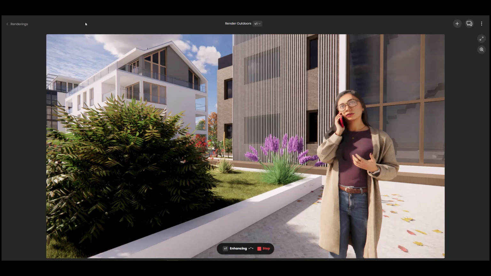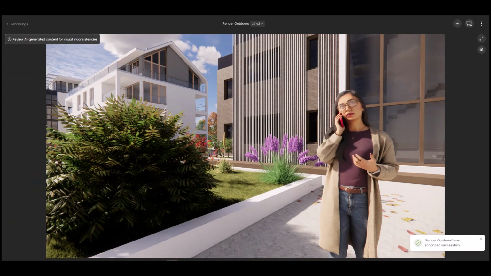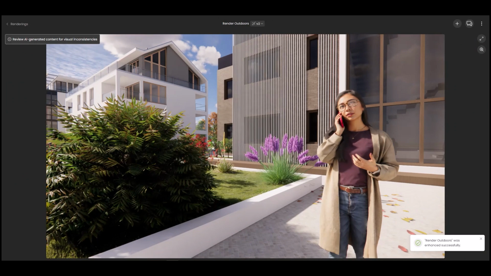If you want to enhance more images, you can keep on creating them in Enscape. They will add to the cloud queue. You don't have to stop working in Enscape. The enhancement is totally online with the new AI Enhancer version. Once the render is enhanced, you will see a notification on your screen confirming it. So here's the enhanced image.